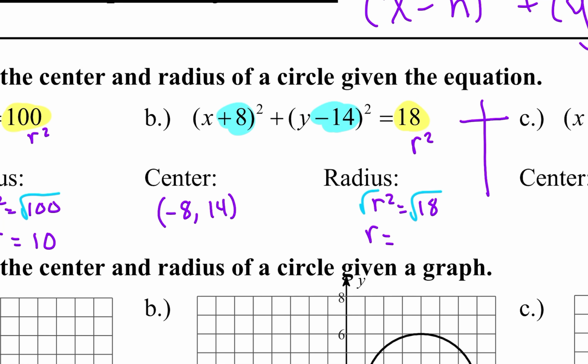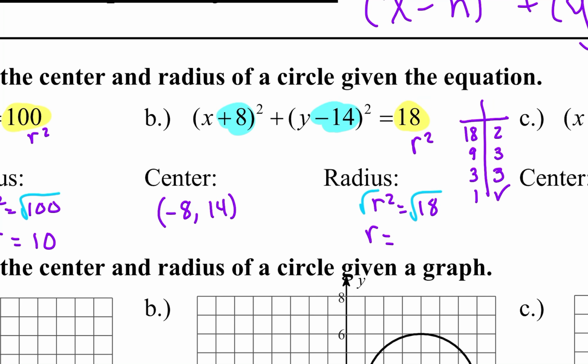Now 18 can definitely break down. I can make a little factors table out of 18. So starting with 2, can I divide 18 by 2? Yes, we get 9. Can I divide 9 by 2? No. Go to the next prime number. Can I divide 9 by 3? Yes, and we are left with 3. Can I divide 3 by 3? Yes, and I'm left with 1, so I'm done.